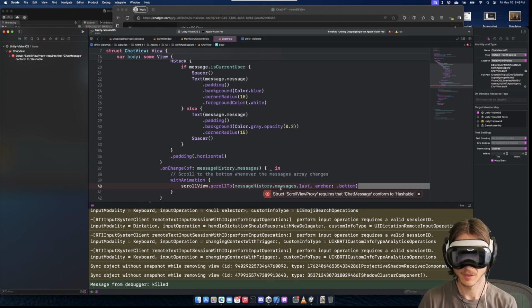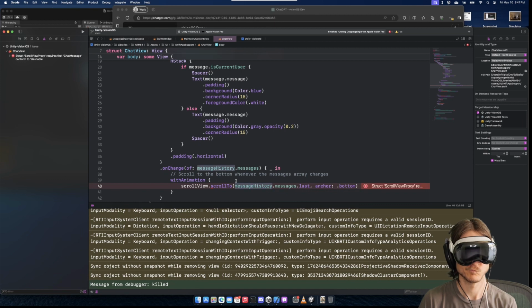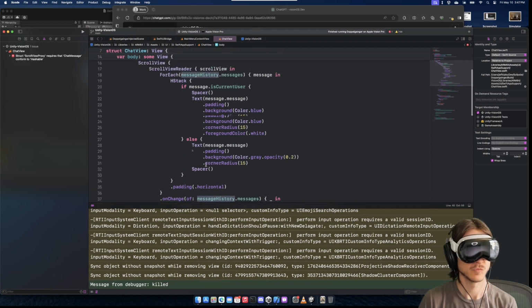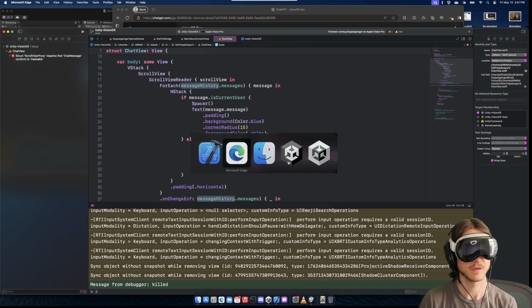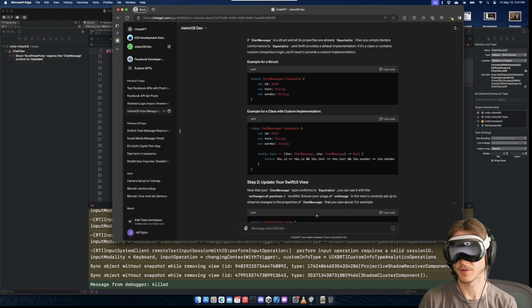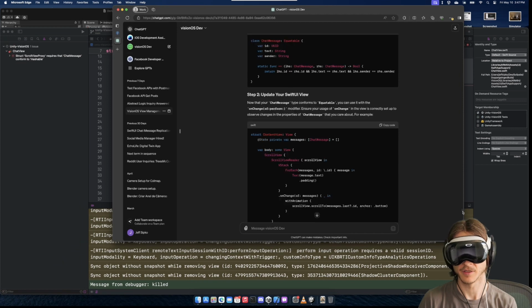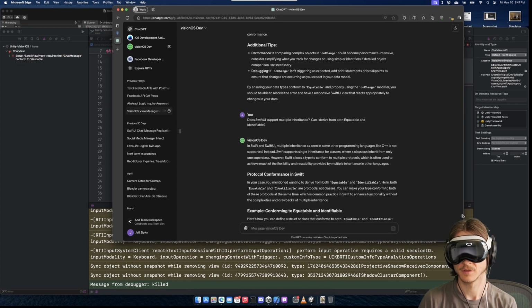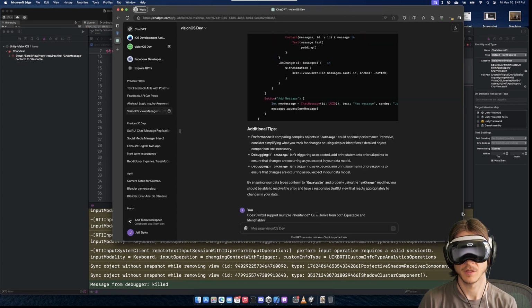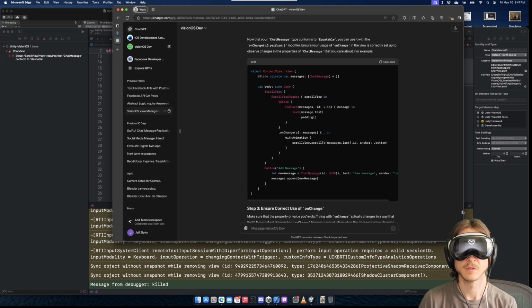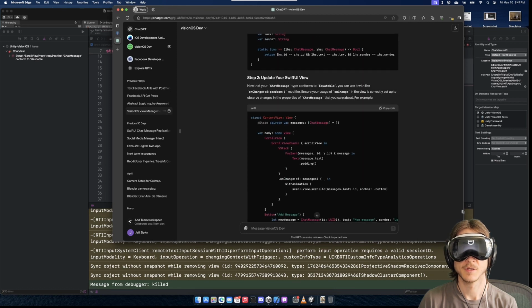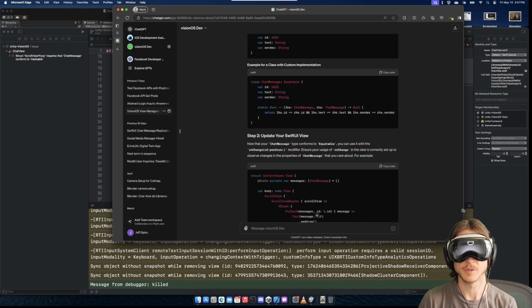Okay. Scroll view proxy. Is that the case? I wonder if that's the case if I wrap it in another VStack. Oh my gosh, what's going on? Like ChatGPT did? It's possible.